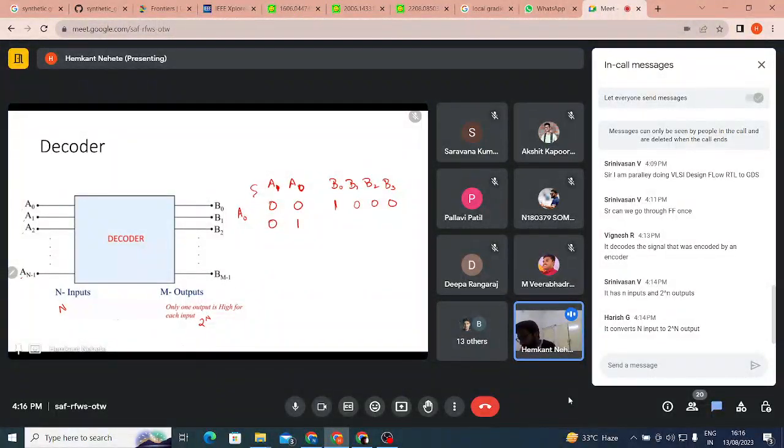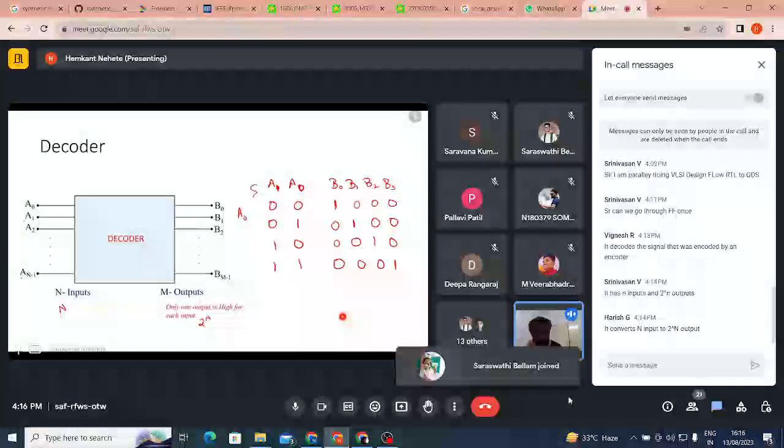If we change the input to 0 1, then the second output line would be activated. For 1 0, the third line would be activated, and for 1 1, the last line would be activated. So this is basically a decoder.